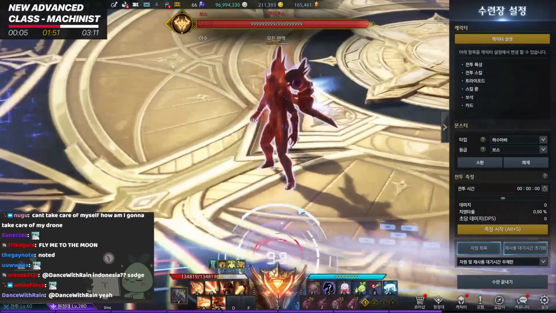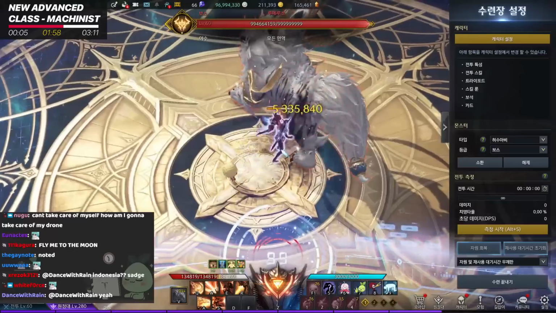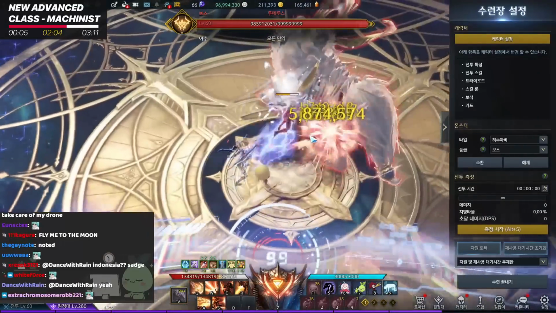So I transform here into a robot and get free skills. This is exactly like Shadowhunter. This operates exactly like Shadowhunter. This is a piano class, as in like you just spam skills, right?